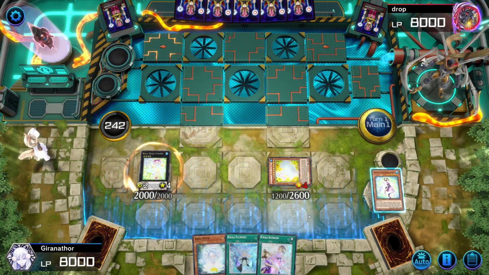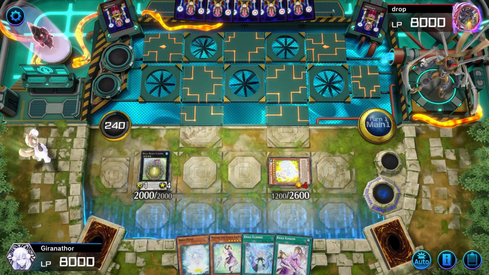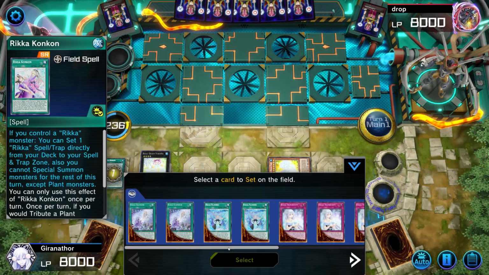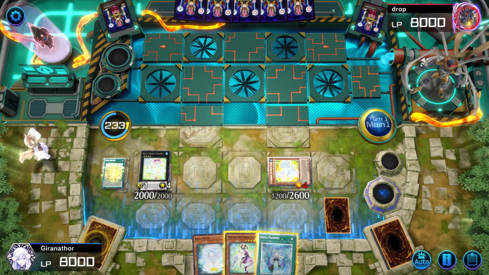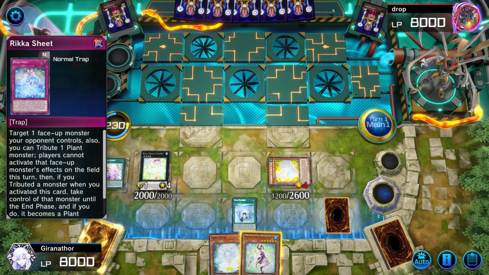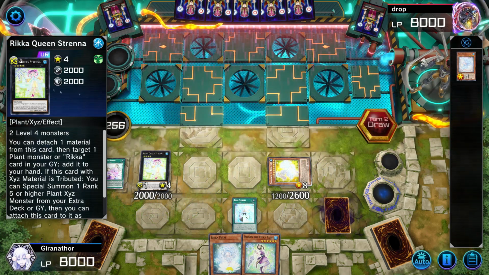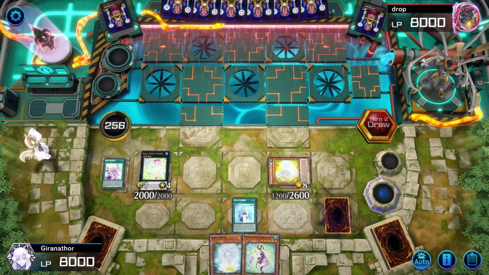With Strenna's effect, we will send and then get back the Mudan. We can Con here. Con we can set. I believe Ricochet would be the best thing to go for. We can activate our Flurries. And I think that's where we should stop. I should have took off the princess, but we'll see what happens here.